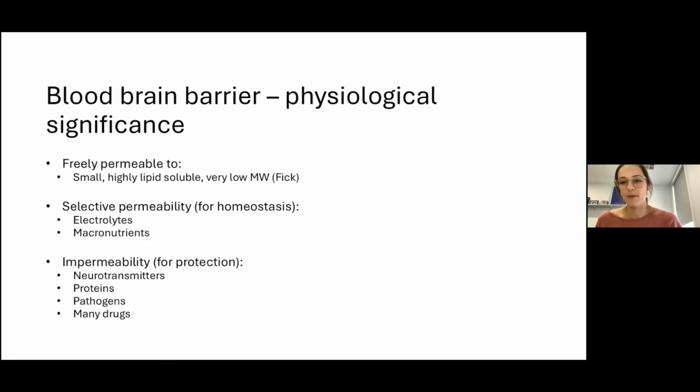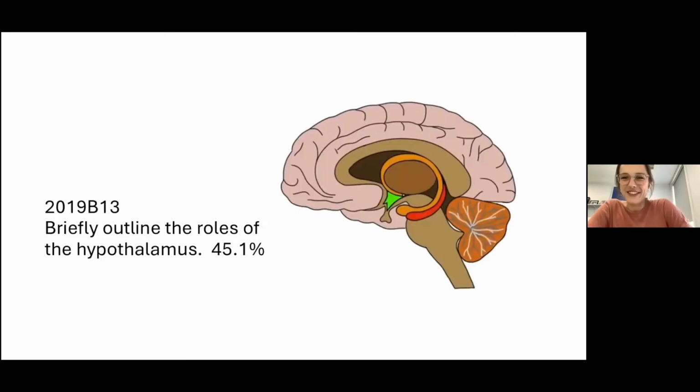Yeah, that's spot on basically. So as I think we mentioned last time, it's not like an ultrafiltrate, if you like. It's very selectively permeable to different electrolytes. So as you said, the chloride concentration is higher, but things like your calcium and potassium are much lower than in your serum, in your plasma, sorry. Yeah, excellent. Next one we're going to talk about is briefly outlining the roles of the hypothalamus.